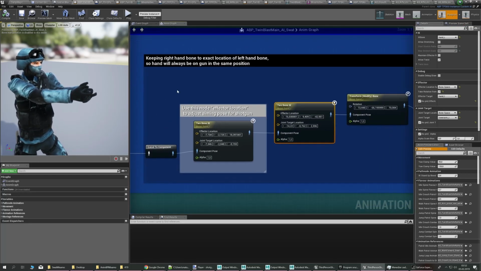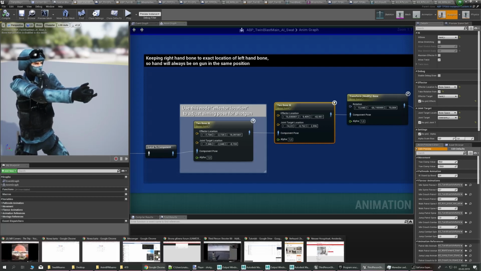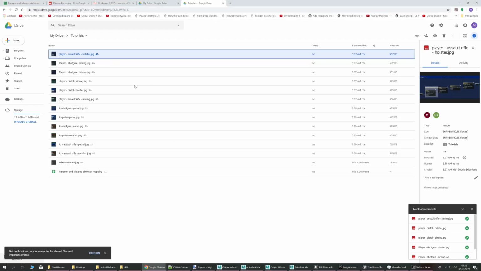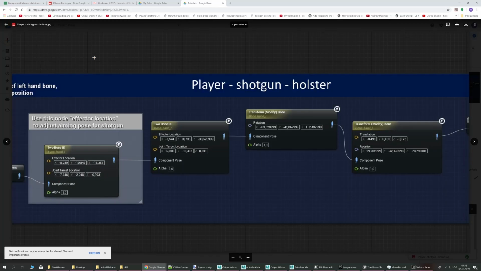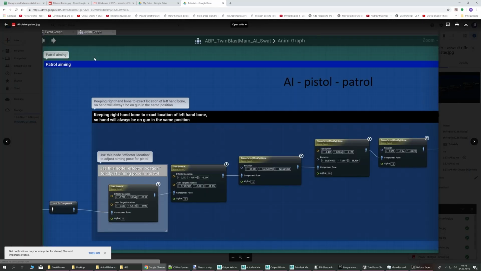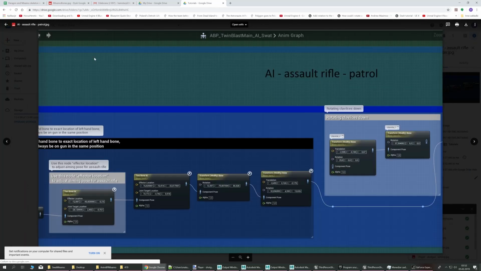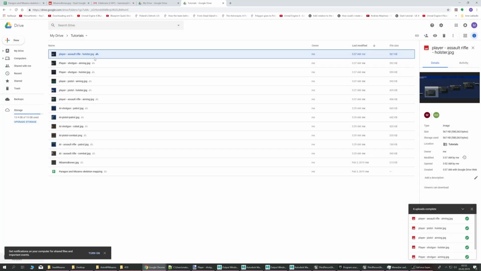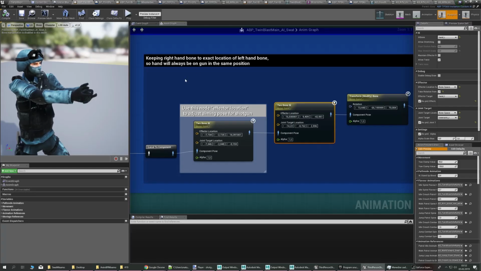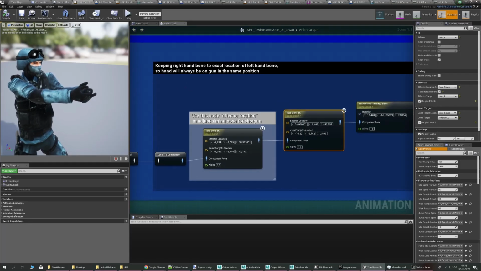I'll share the values with the other screenshots, which will be linked in the description. You can copy the values from here for every weapon and pose. You can set it up this way, or you can of course tweak it yourself, as I showed before. So yeah, we are kind of good to go.